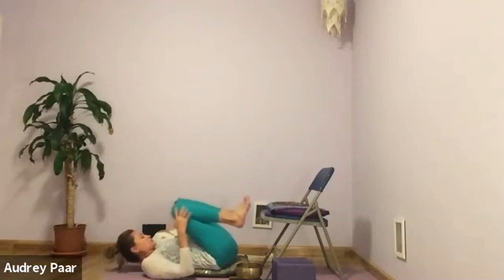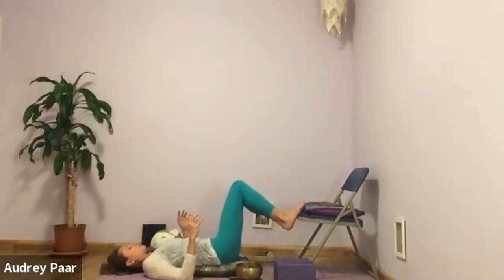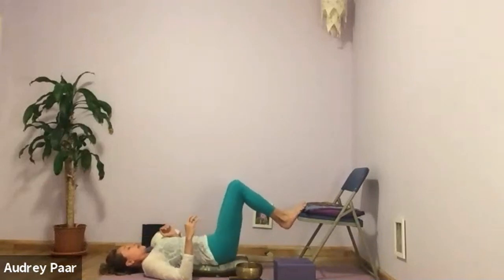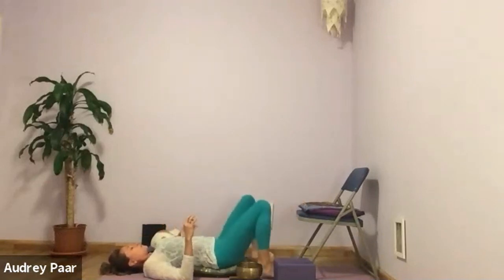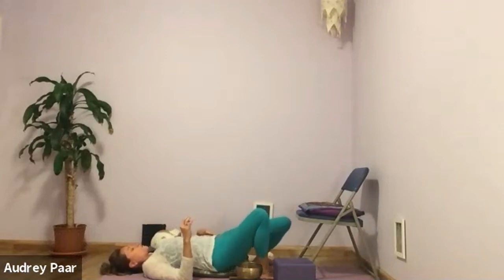If it's accessible to you, maybe pressing that chair away from you to give yourself a little bit more space using your feet. And then placing the feet on the ground, maybe do some windshield wiper legs. If that's not accessible to you, just roll over to one side and pause there.